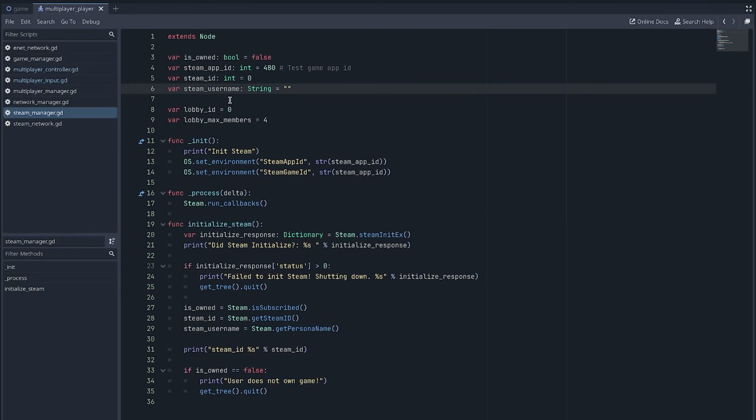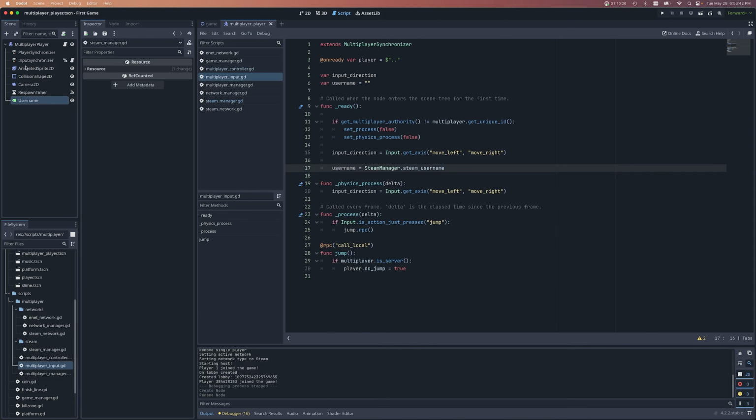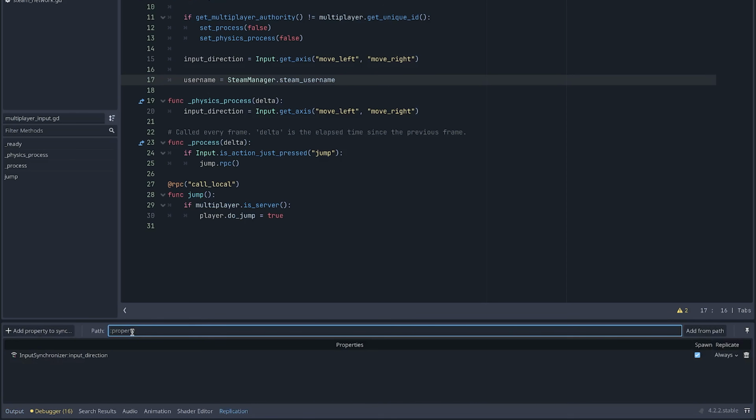So remember, the first thing we did is we set the Steam username when we were initializing Steam, and we're setting it to the get persona name. So this input script is going to run on your local client, so the local version of the game you're running. So we're going to set it on our local player's authority, right? So this is like the input authority. It's the client has authority. So we're going to set the username there, but we also need to add a replication of that same username variable.